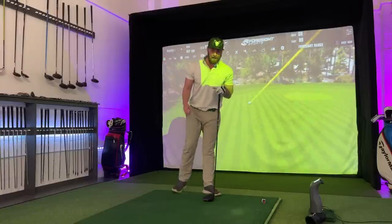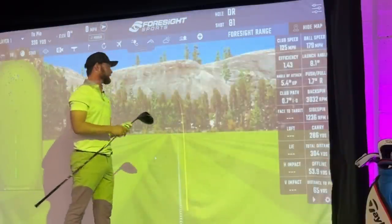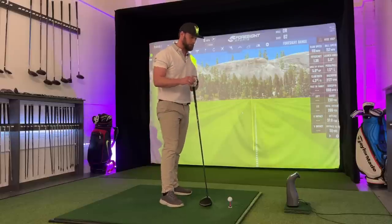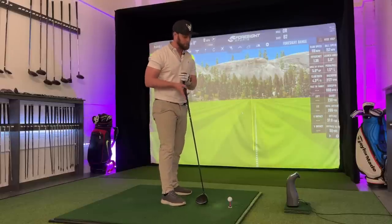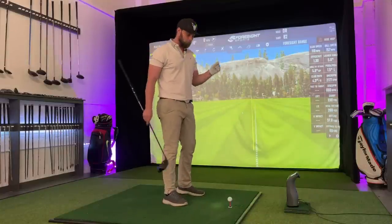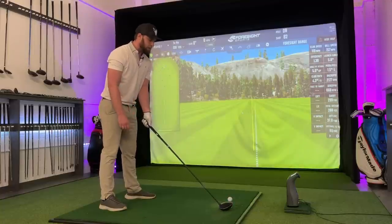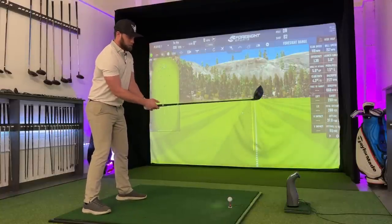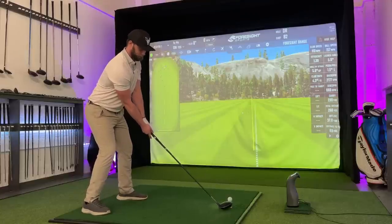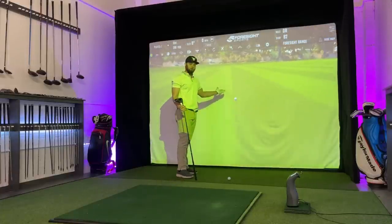Because that swing took me a long time to learn. And as I'm warming up and getting faster, that's not going to find the middle of the face. So let's talk about the technical changes I've made to add more club head speed — this doesn't mean it'll add more distance or more consistency. But it reinforces the practice of working without results, not worried about centring the strike. Work on one specific part of your game. Because ultimately, if I went on the golf course tomorrow, my club head speed would probably be more like this. Why? Because it's enough, and it gets me down the middle.